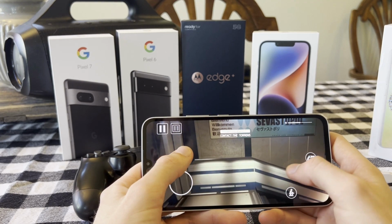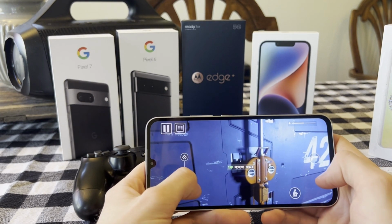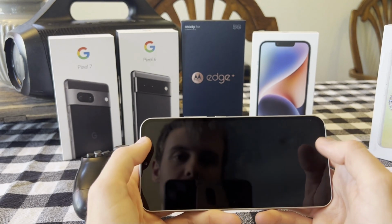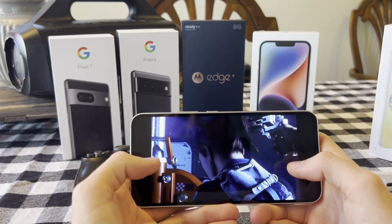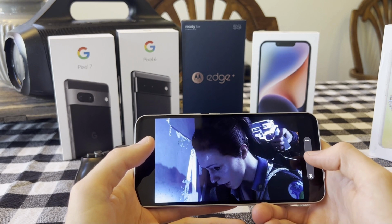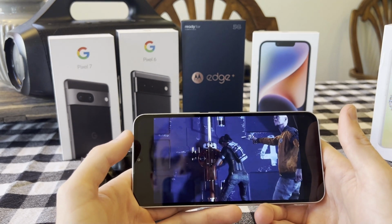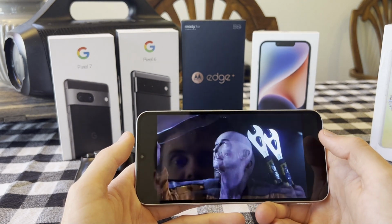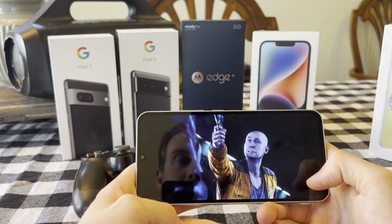There is a way to see the performance stats on Samsung phones using an application called GoodLock, and I did that in the past before I rooted, and while I was playing this game, it was locked at 30, but I never saw it dip below 30, so the performance on this phone is really good. Again, considering the price, you can play pretty much whatever you want. If you can run this game, you can run almost anything, right? So for just playing games, watching movies, if you're gonna get this for your parent or your grandparent, it's gonna run awesome. I've liked it a lot.